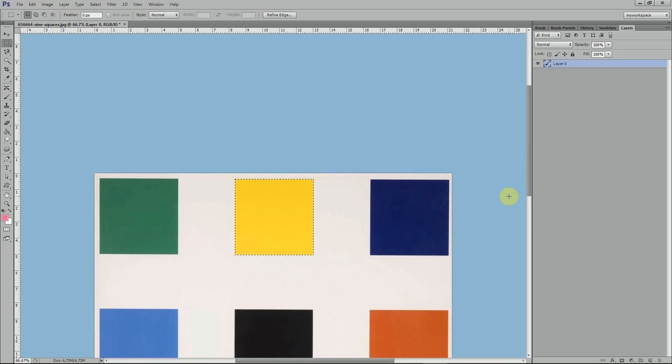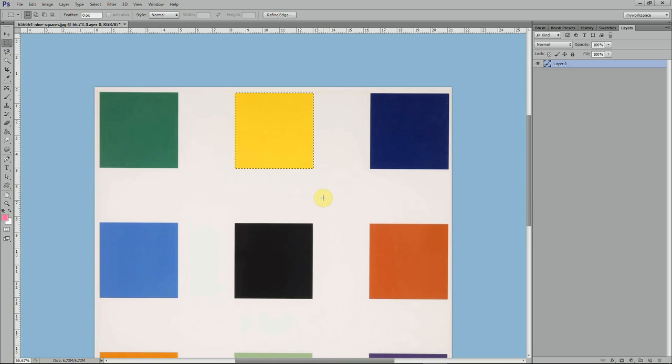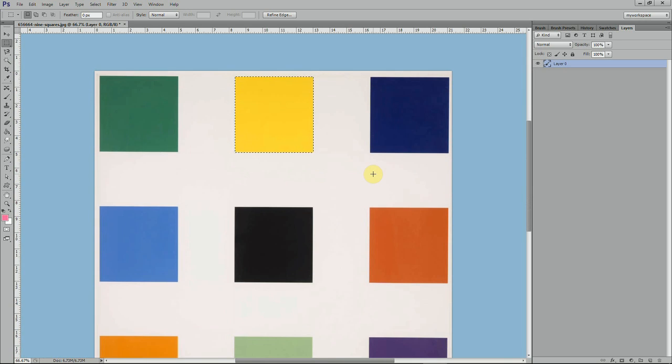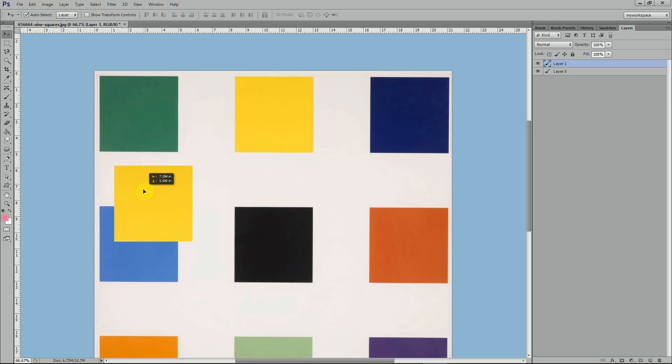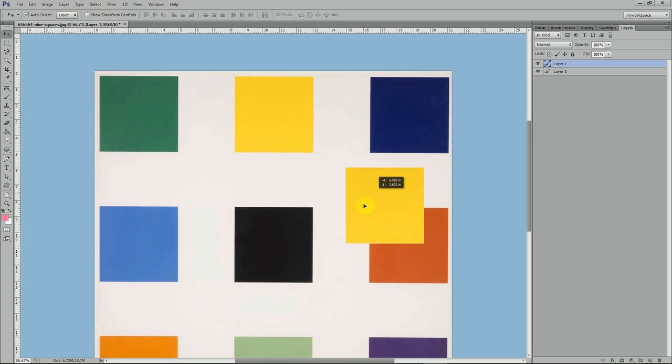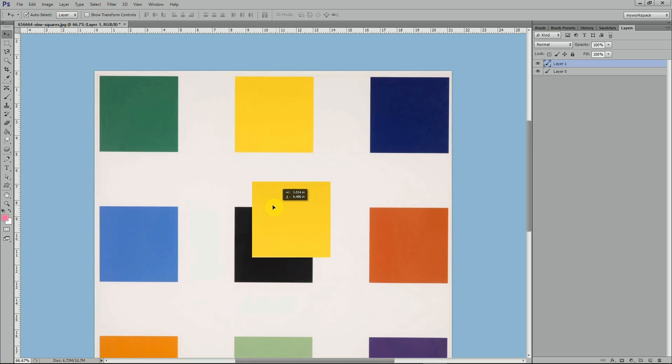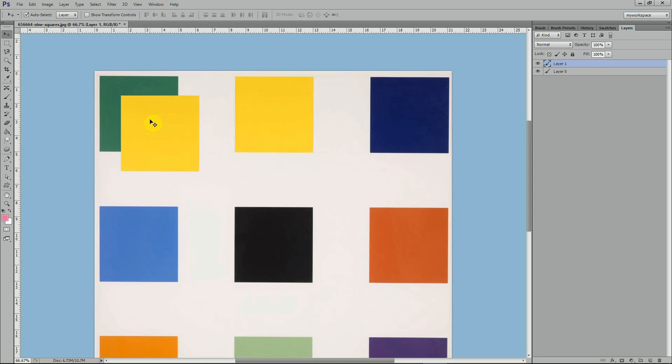If I zoom out, I can see the walking ants. What I can do now is Control C, Control V, copy and paste. There I've got it pasted immediately in a new layer. I can't see it because it's directly on the previous layer. I'm going to click my move tool, click on this layer and then move it. And now you can see I just have a square and not the white areas around the square. So this is great. This is a great use of the magnetic lasso tool. Thank you very much, and we'll go on to our next lesson.